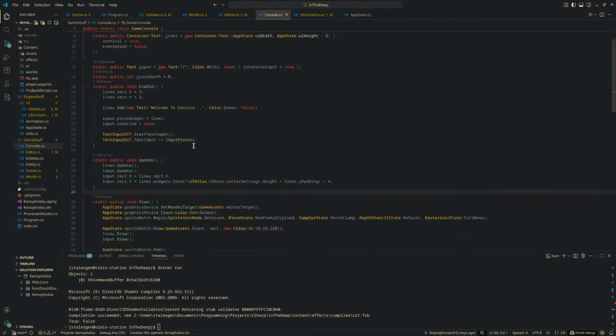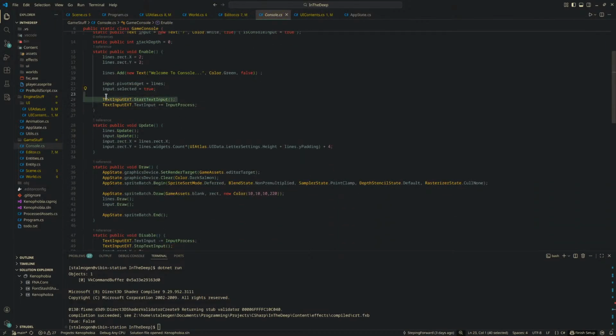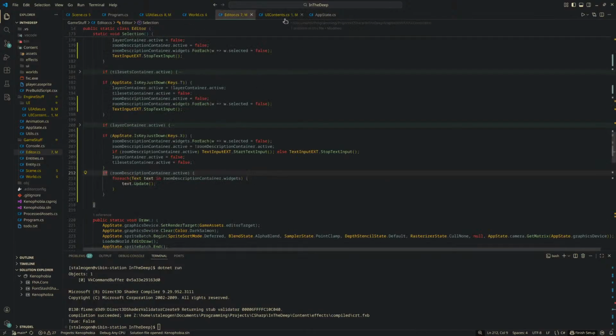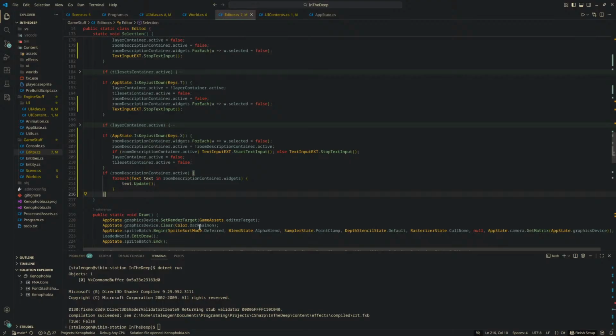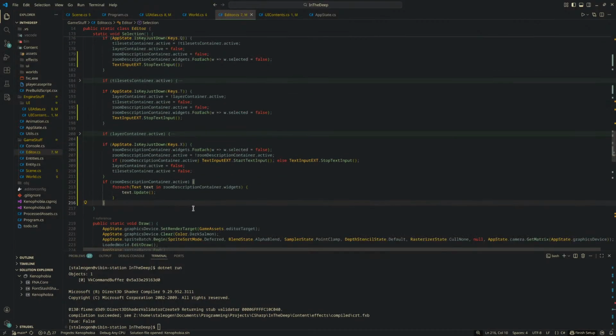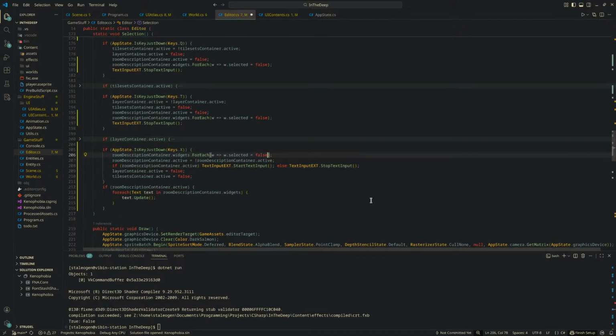Also just realized the console is gonna be broken. Oh wait, no, it's not gonna be broken. I have my own input system there. I mean, I can technically do this.